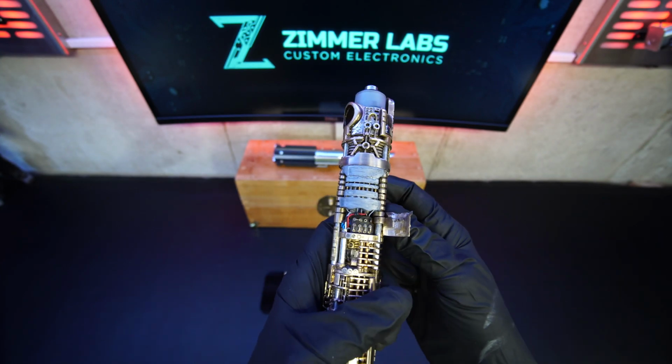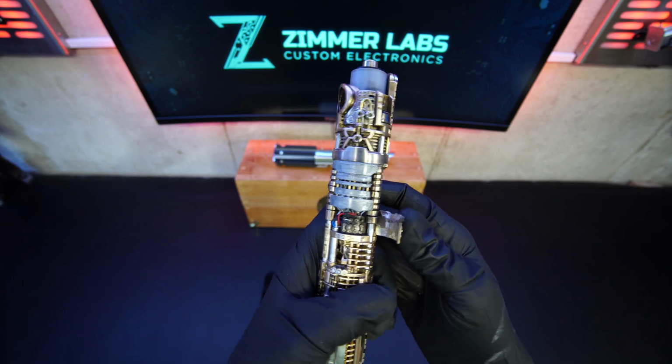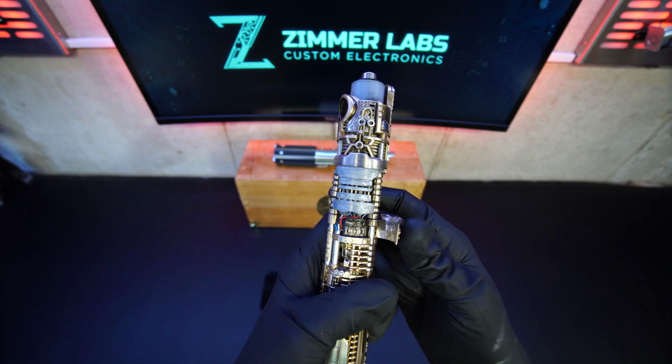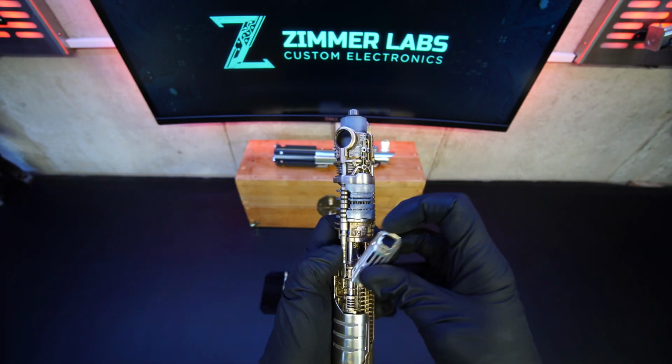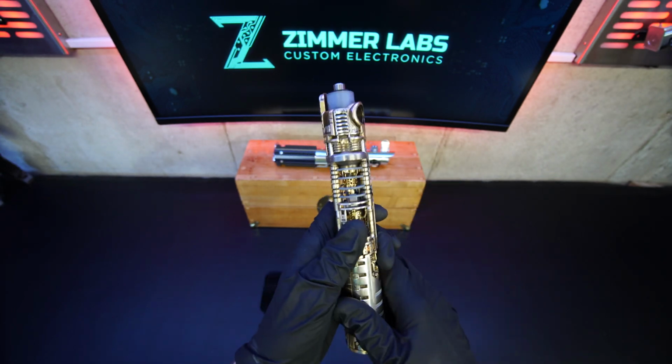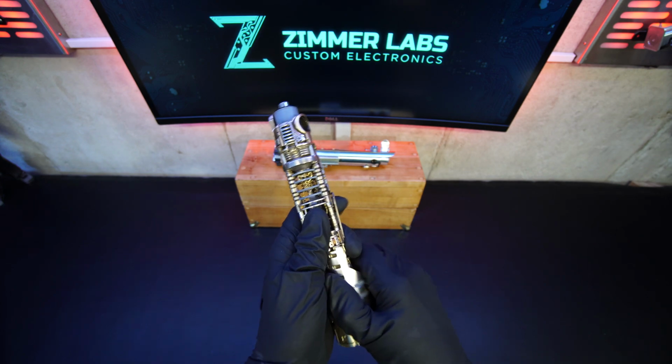So I thought that was kind of a cool little addition, a way to customize the saber and make it a little bit different, a little bit better than the general plan, to make this an actual working control panel. Let's show you guys the spinning plasma gate real quick.